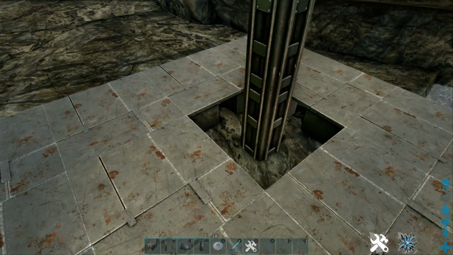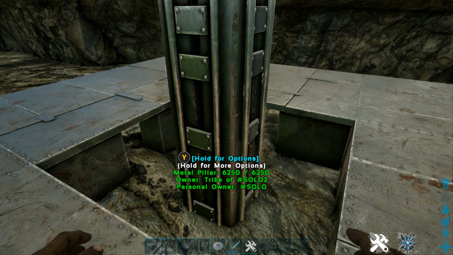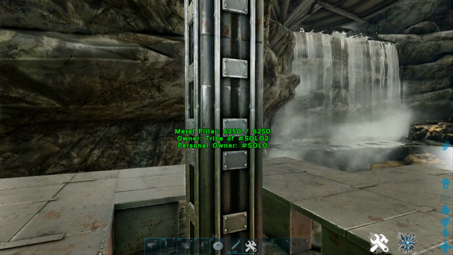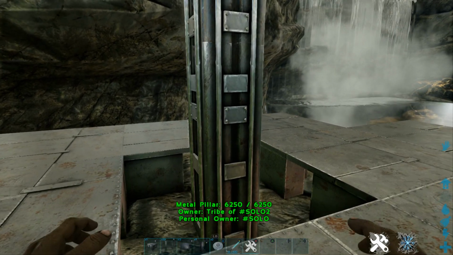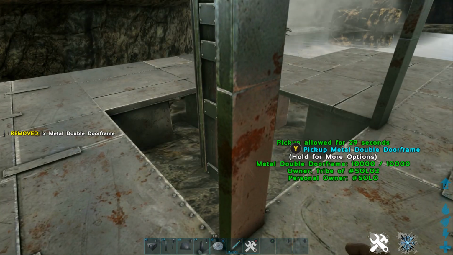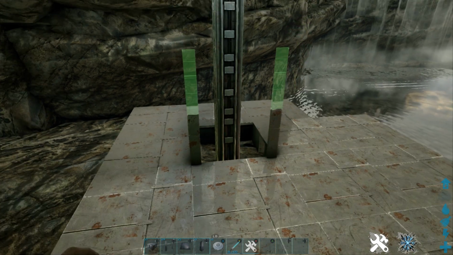Very quickly, before I forget, what I want to mention as well is I don't actually recommend using pillars. Okay, so if you want to give yourself the best chances of this surviving no matter what, instead of doing just one snap point, you can do 3, 4, 5, 6 snap points. But instead of using pillars, as you can see, they only have 6,250 HP. I actually recommend double door frames. Okay. And as you can see, a double door frame has 10k, the same as a metal wall.